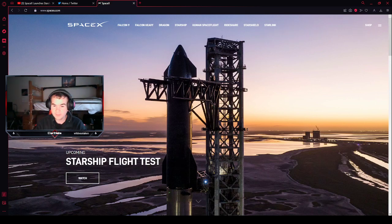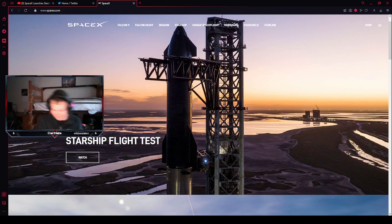SpaceX.com. Awesome. Welcome to today's flight attempt for the Starship Superheavy Vehicle. For those who are aware, there was an attempt on Monday morning that resulted in a launch scrub, and they moved into a wet dress rehearsal. And today it looks like all systems are currently green for launch. Elon Musk himself actually had just tweeted out Starship is go for launch in about 37 minutes.